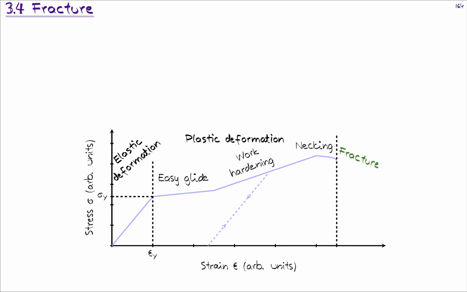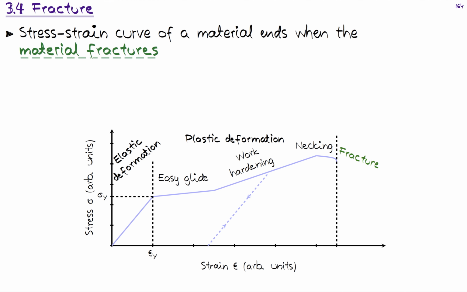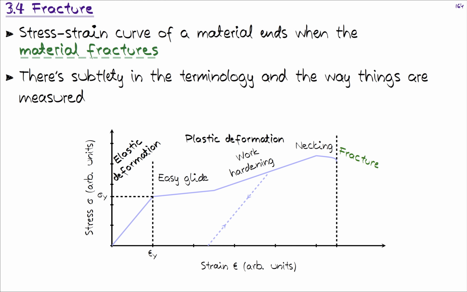So let's start by looking again at the stress strain curve. And now we are interested in looking at the ending regime where the material actually breaks down, so it fractures. And there's a subtlety in the terminology, and this is what I want to point to you. The subtlety is related to the way the things are measured, and things are measured by performing tensile testing. So we are stretching a material and we are measuring the amount of strain that the material feels when we are stretching the material.